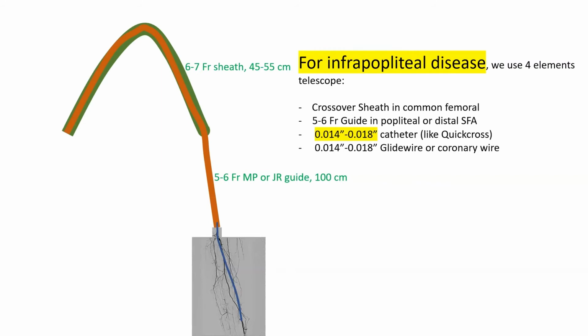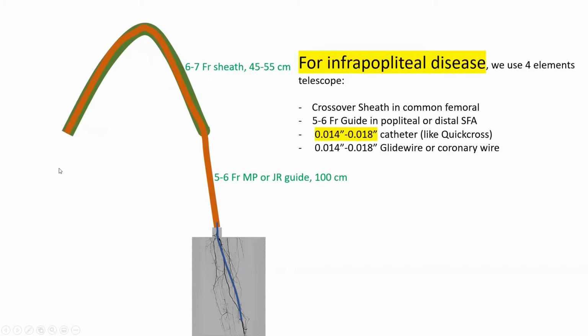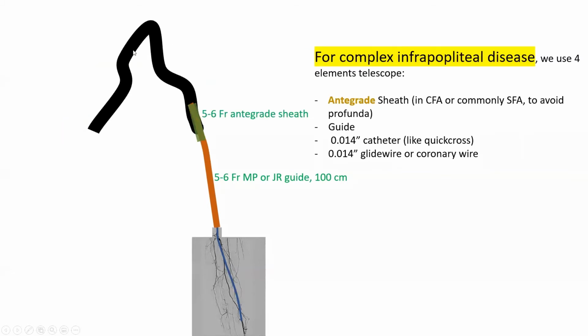Now, imagine though, crossover often is not ideal for complex infrapopliteal interventions. Imagine this patient with heavily calcified and tortuous aortoiliac. That crossover sheath will be providing you with very little support, okay? Because as you're trying to push your catheter and wires, a lot of the pushing you're doing will be transmitted this way, especially in an aortoiliac that's so tortuous. So a lot of the pushability will be lost in those bands. So you're not going to have a lot of pushability.